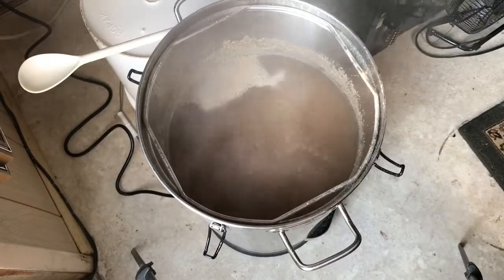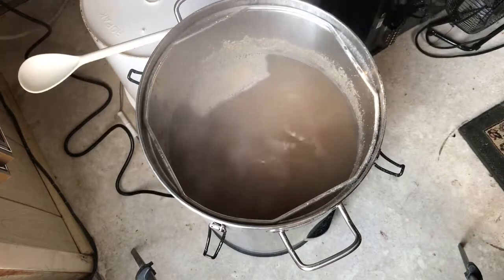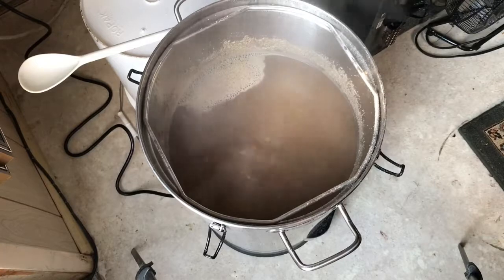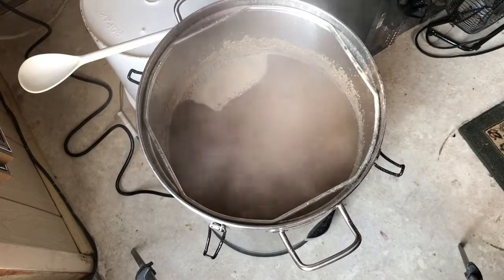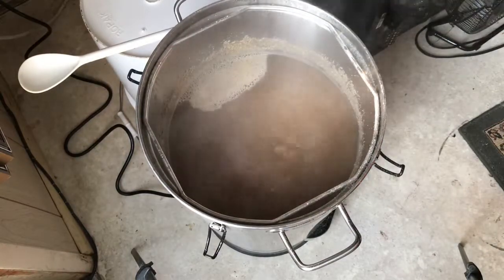All right, so now that it's all drained out, our grains are all sparged, and we're at 5.5 gallons. We got a rolling boil going. Then we'll go ahead and drop in our Nugget.